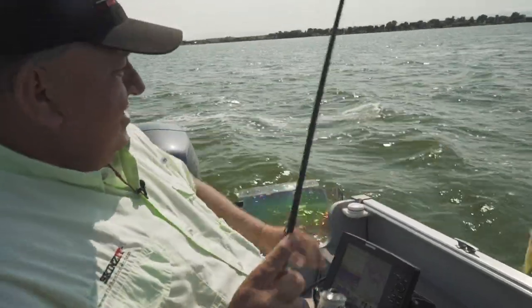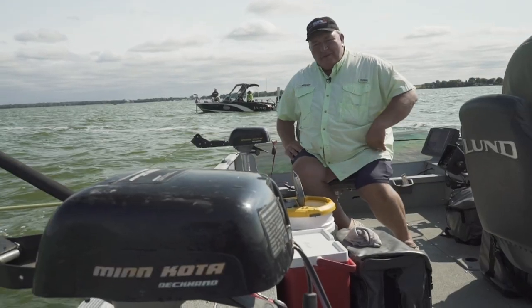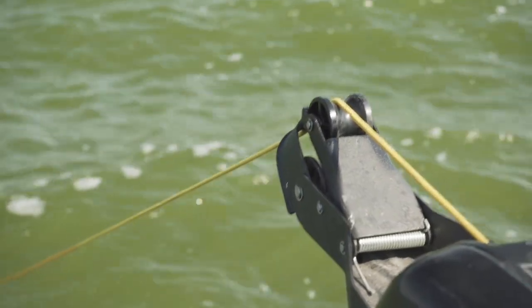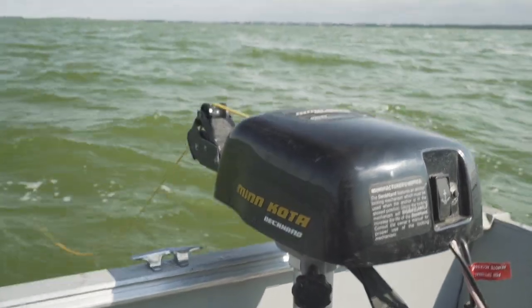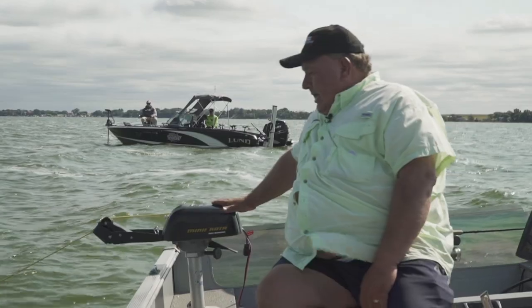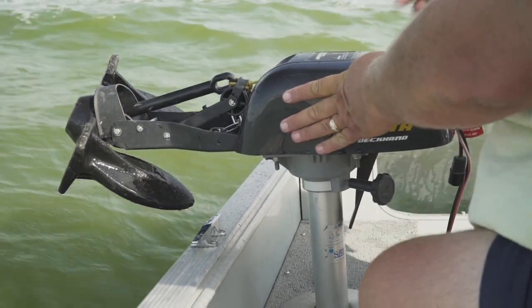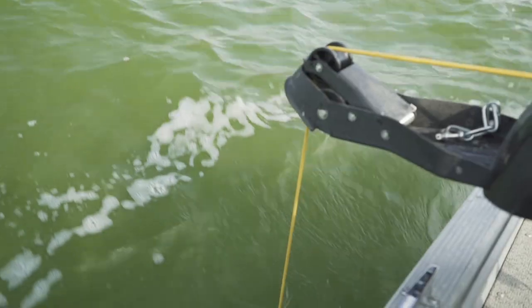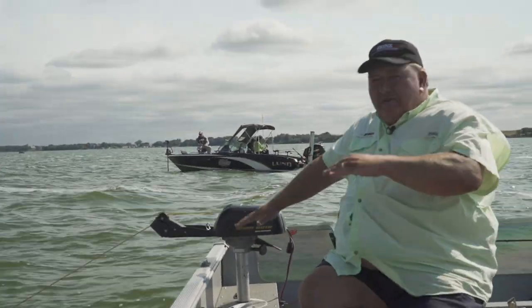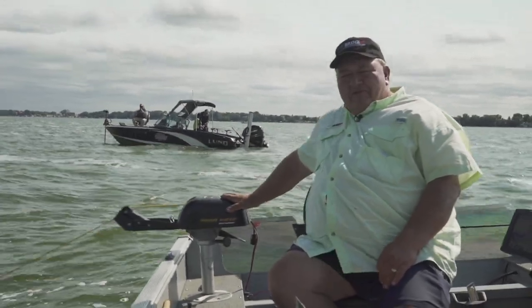We're closing in on our limit — caught all these fish right here in one spot. What really helps is these Minn Kota Deckhands. We've got two of them out so we can sit perfectly sideways; the boat doesn't spin at all. You can fish straight down vertically with no swing. We've mounted them on swivels with a seat pedestal so they sit up high. They have a nice small 100-pound strength rope, so you don't need a lot of line out and they hold you right in position even with a stiff wind. Highly recommend these Deckhands when anchored up for pan fishing.